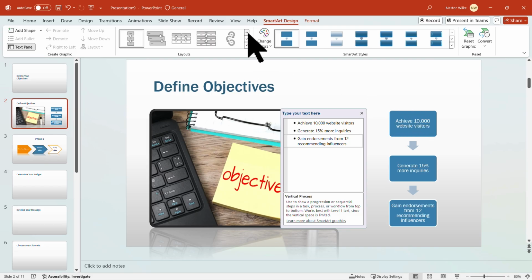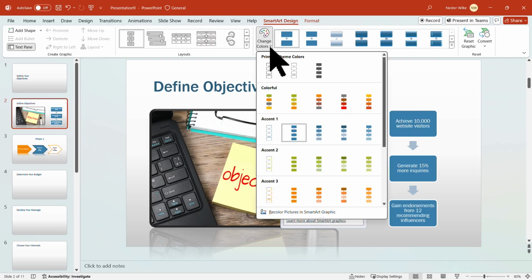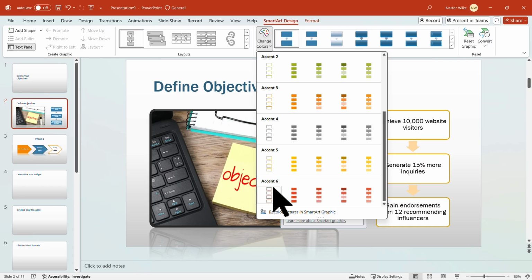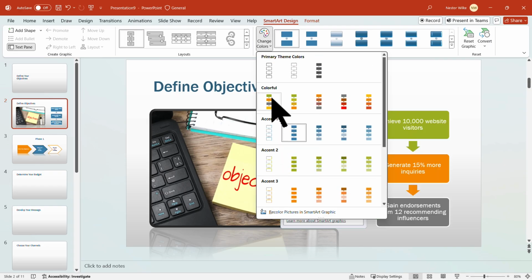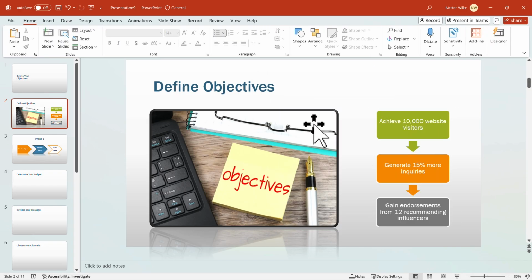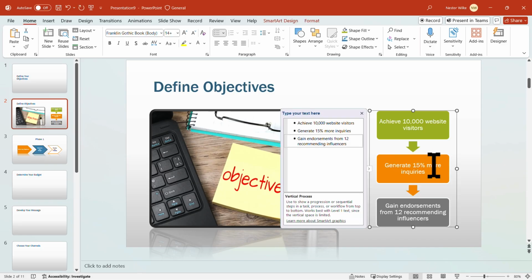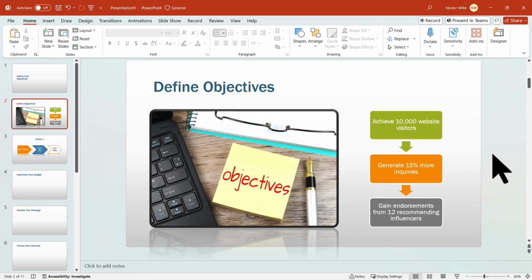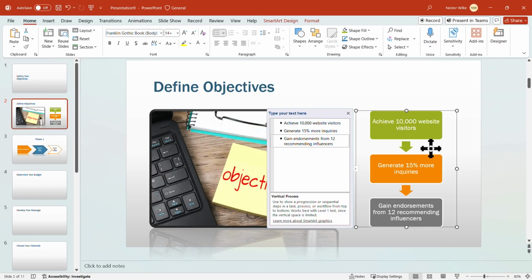Just really, really nice. We can change the colors. So again, the colors are based on the theme that you have created or selected. So we can change the colors that are in here. I'll go for a little contrast. So I'll go for this one here. And there we go. So now we can express our objectives with a really nice picture that has some formatting. And we have some SmartArt in here as well. I'll make the SmartArt a little bigger. And there we go. So that's how we can convert existing text into a SmartArt graphic.